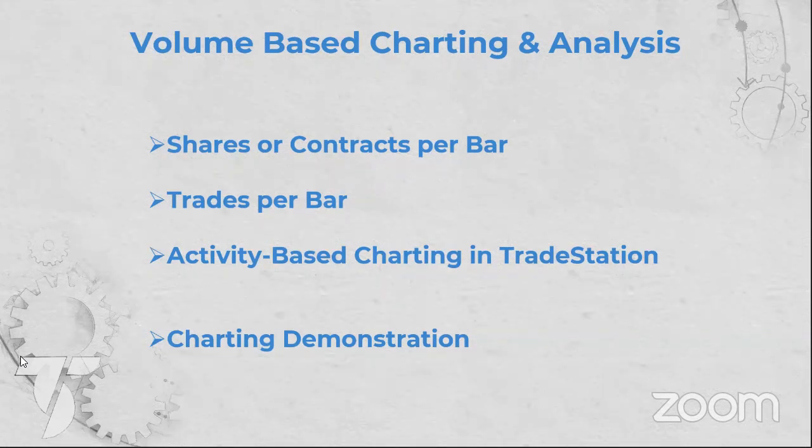So this is a 15-minute chart of SPY. And in the bottom of this chart is the normal volume indicator. So it's showing us how many shares traded on each of these bars. And you'll notice at the bottom that the volume tends to be kind of a bowl shape, where there's a lot of volume at the end of the day.